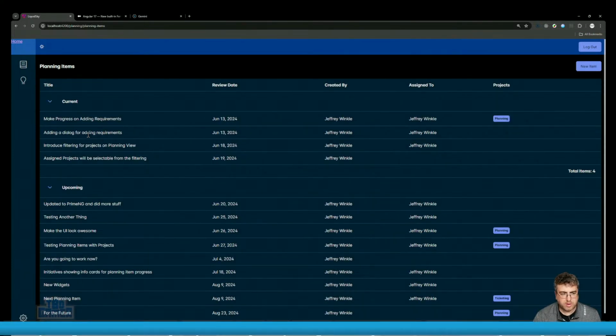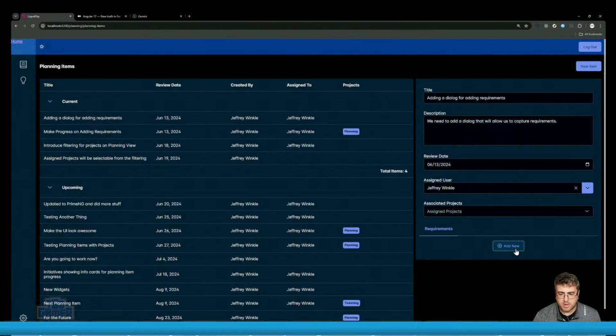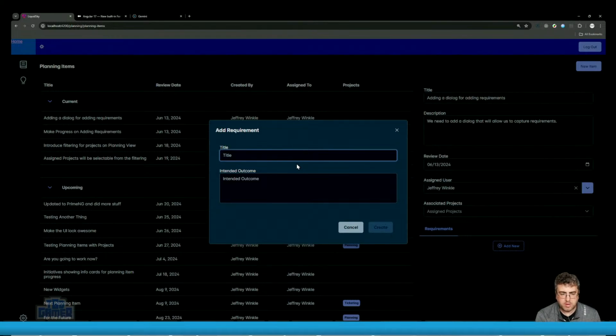Let's go to a new one. Add new. Requirement should show when added. But I am patching the state of the requirements. So the signal store, which is backing all this data, should actually get updated and update the UI, because it's the signal store backing the data, I'm not reloading it or having to own that piece.